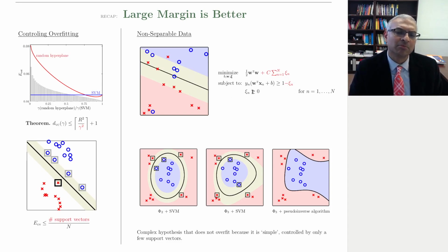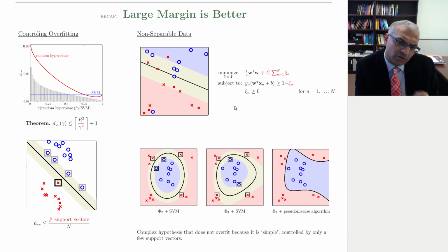Those ξn's then become parameters in the quadratic program, and when you solve this quadratic program with the variables b, w, and ξ, you end up with the soft margin separator, with some data points perhaps piercing the margin. Now, this introduces a trade-off between how much the data points pierce the margin, the sum of the ξ's, and the norm of the weights, the thickness of the margin. A trade-off between in-sample error and regularization, and that trade-off is controlled by a regularization parameter C. It's reasonably important to choose this parameter, so you can use cross-validation to do so.